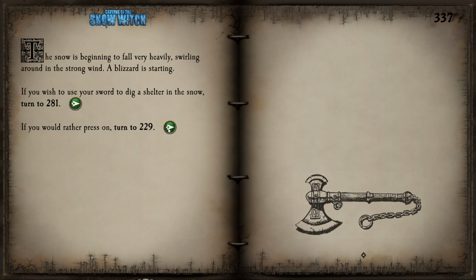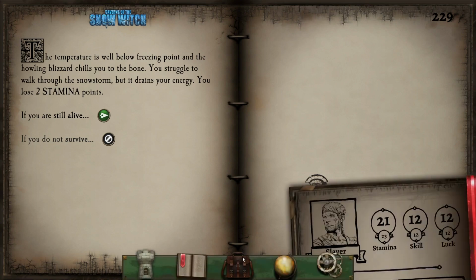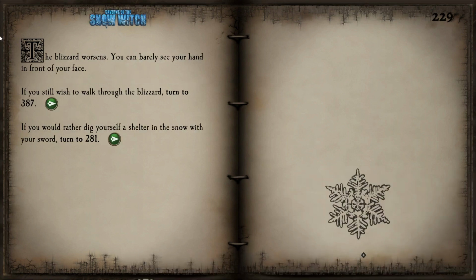Let's just persevere. The temperature is well below freezing point, and the howling blizzard chills us to the bone. We struggle to walk through the snowstorm, and it drains our energy. We lose 2 stamina points, alright? So we are down to 21 stamina points. That's fair enough. The blizzard worsens. We can barely see our hand in front of our face.